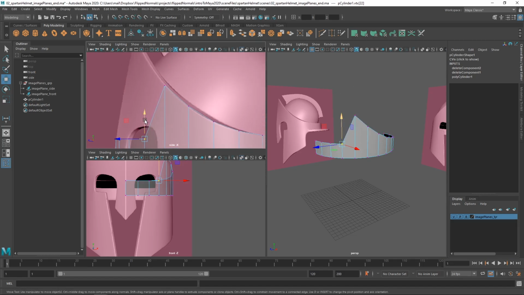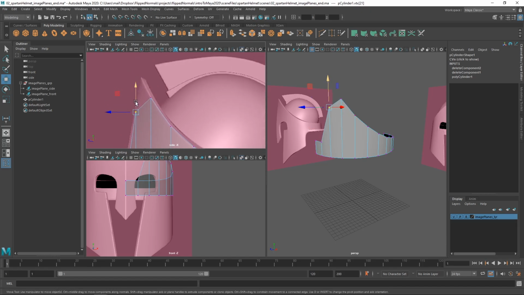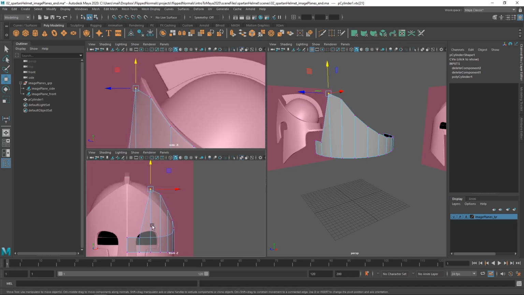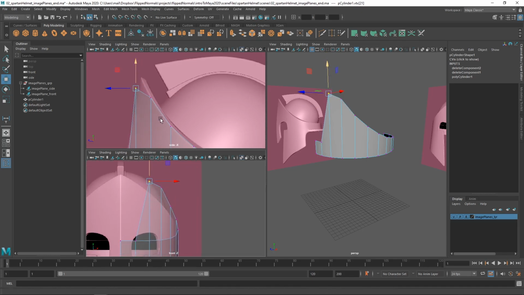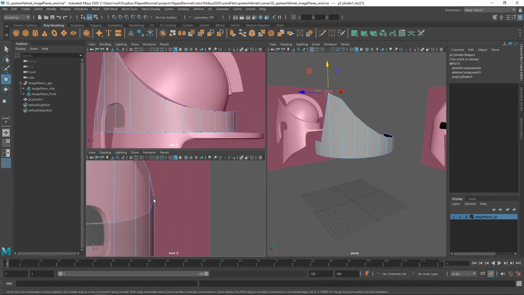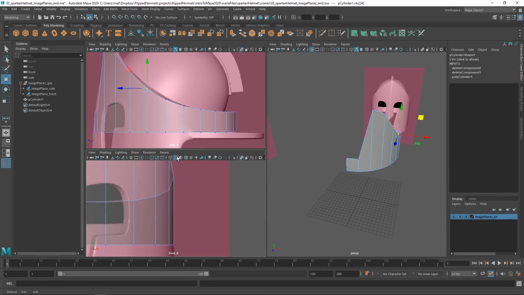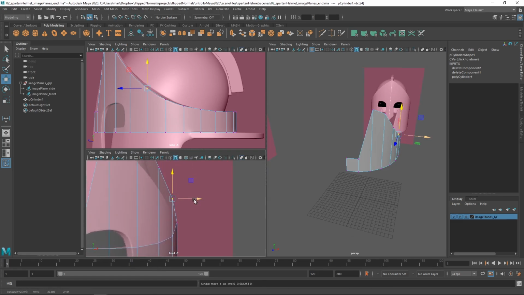And this is what modeling really is like a lot of times. It's just placing points slowly and methodically. And this is now where we have to actually start to use the side view as well. Because now it matches in this view, but we have to make sure it matches in this view as well. So we can move it in a little, like so, and then we can move it just down a little bit. There we go.